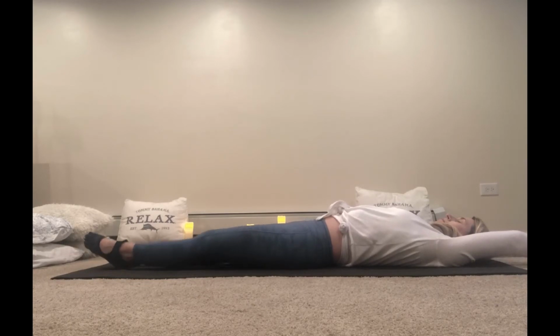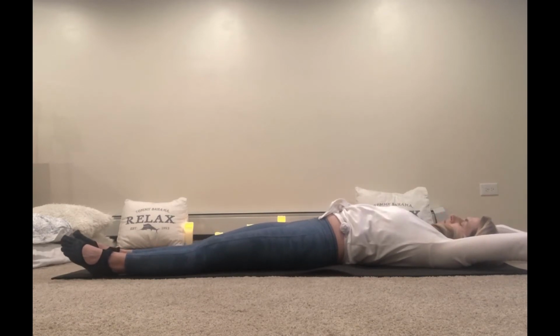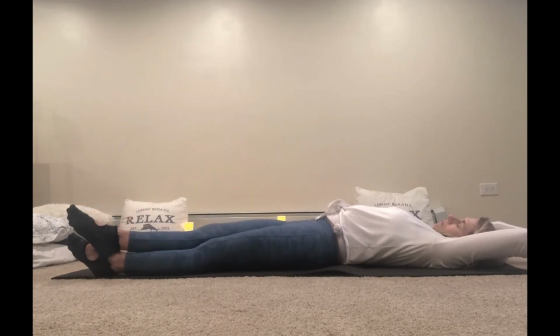Maybe start to elongate that exhale a bit. We'll walk our feet back to center, our hands and shoulders back to center, and just stretch again, finding that neutral spine. Our arms extended, our toes pointed, and then we can walk our feet over to the left. Whenever we're ready, maybe we want to find that deeper stretch by crossing that left foot over our right.